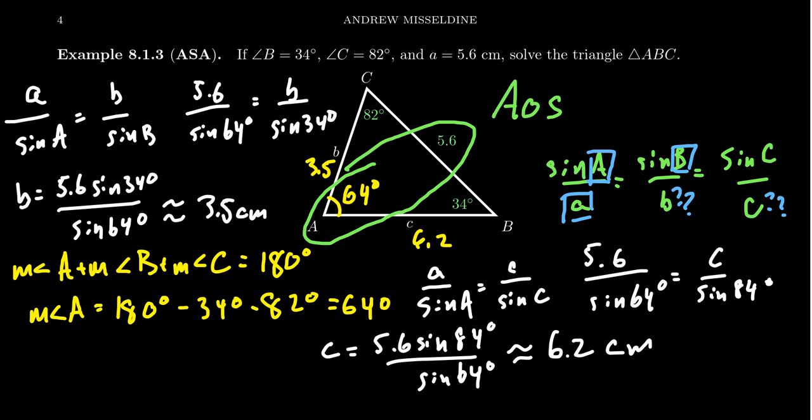And therefore, we've now solved the angle side angle triangle condition using the law of sines. Now, one thing I want to point out here is that when we solve for b, the only angle opposite side we had was A over a, like we see here on our picture. So we needed to use that one to solve for b.